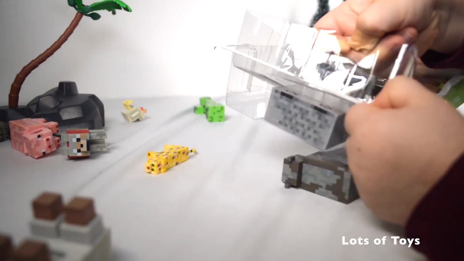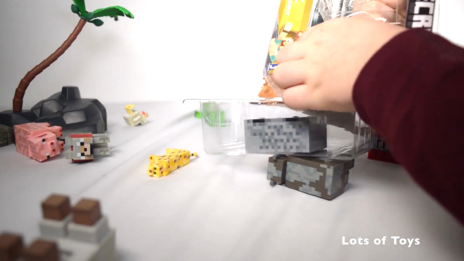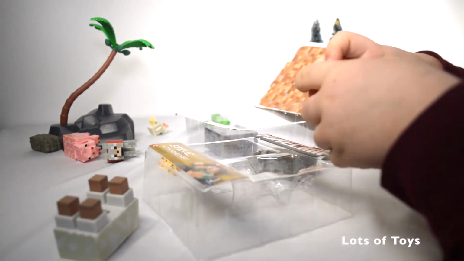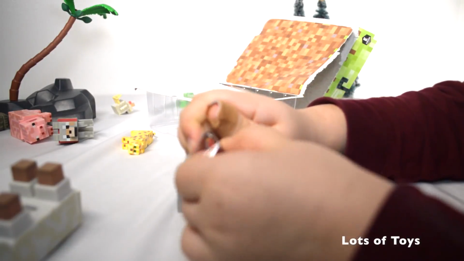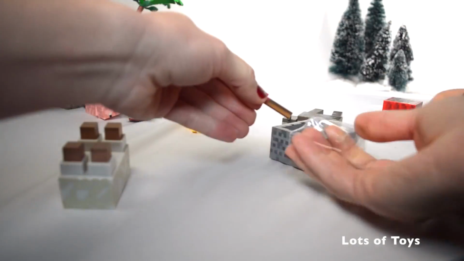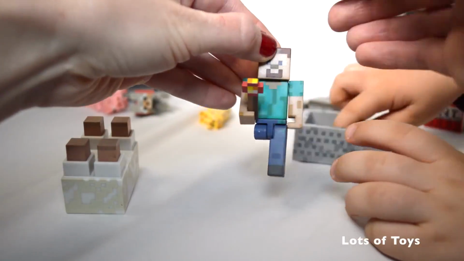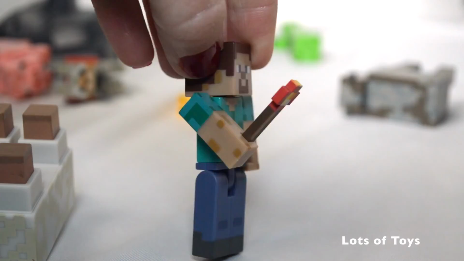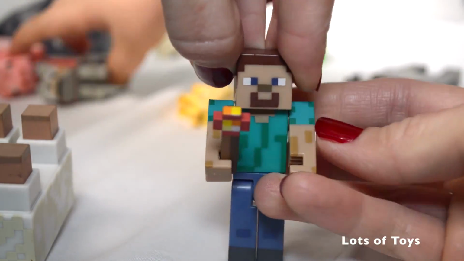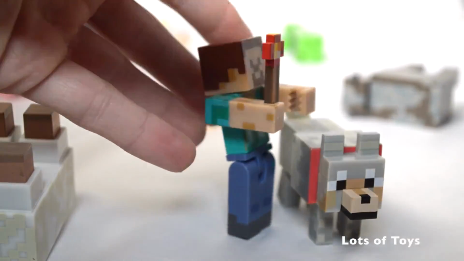Steve with his minecart. Hello, Steve. What does he get? A redstone torch. You can put the redstone torch in Steve's hand. He has movable parts too. Everything pretty much moves, except his head. Steve's dog.